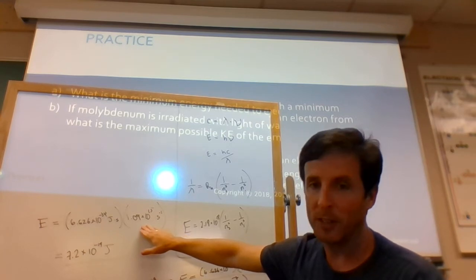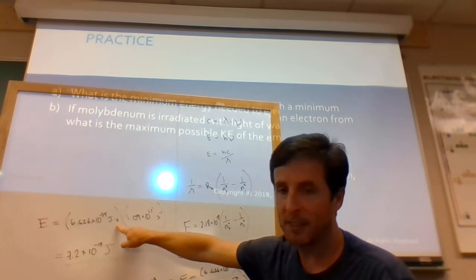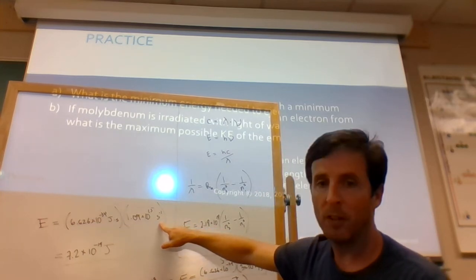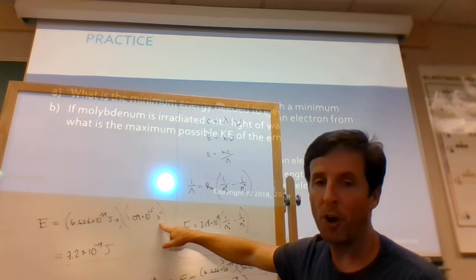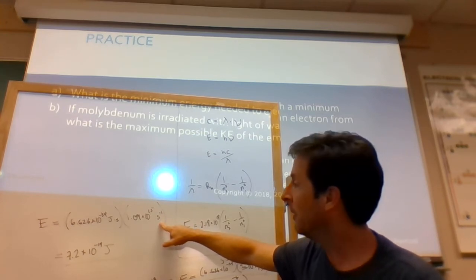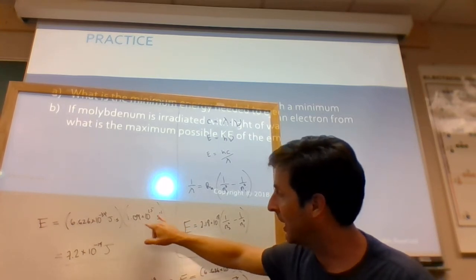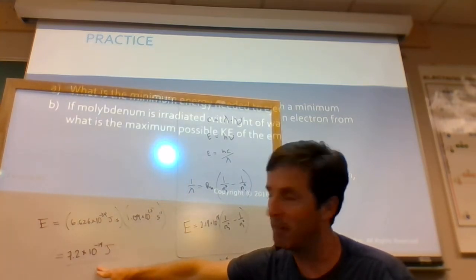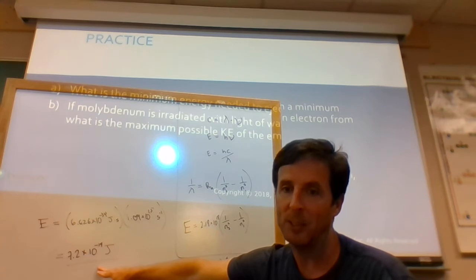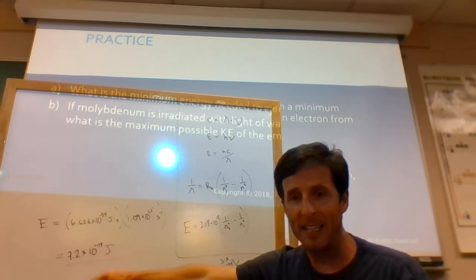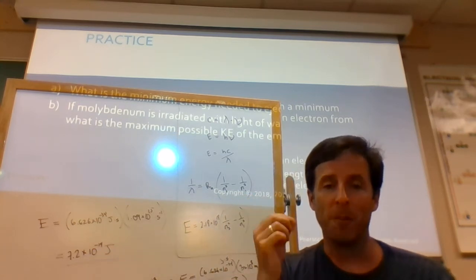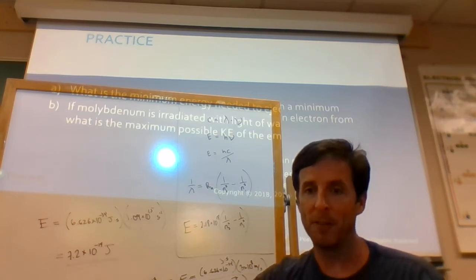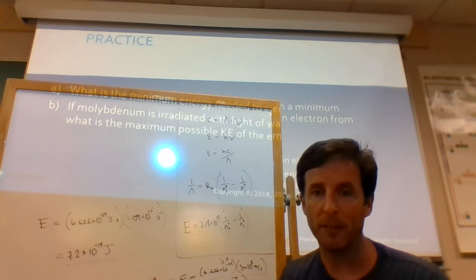If you watch our units, joules times seconds are the units of Planck's constant. Seconds to the minus 1 are the units of frequency, which hertz is seconds to the minus 1. Well, seconds times seconds to the minus 1 cancel out. That gives me my energy in joules. If you do this yourself, you should get 7.2 times 10 to the minus 19 joules. That's a tiny number, but just keep in mind, photons are tiny little bits of energy, so we expect to have a very small value for our power of 10, okay?